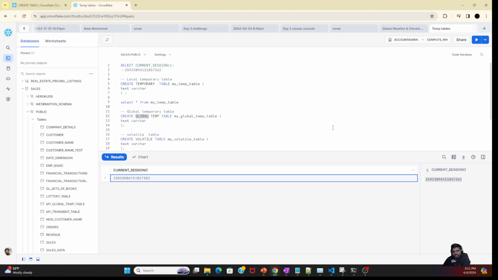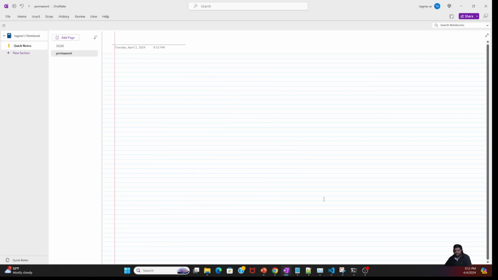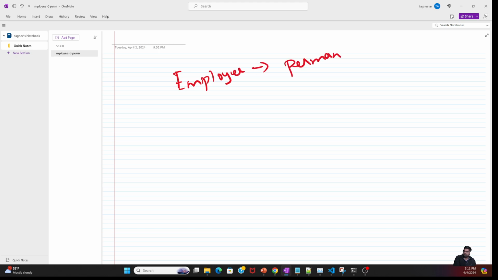Another important aspect: let's say we have a permanent table called employee. Assume this is a permanent table. For some reason, another developer is developing their ETL pipeline code.